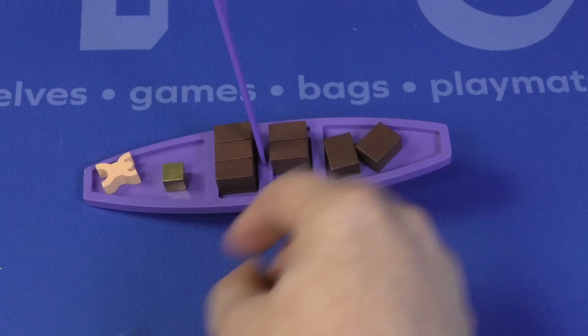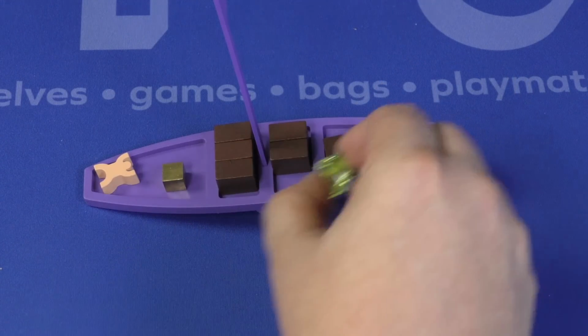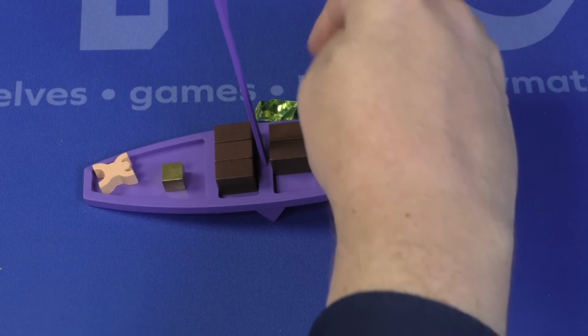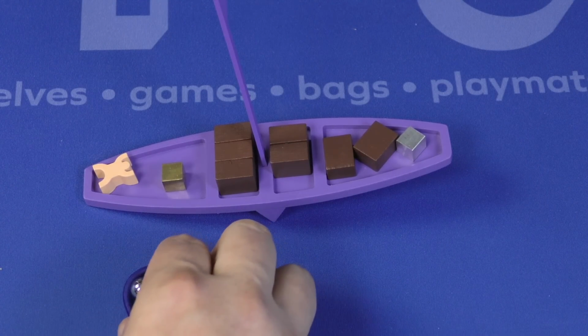And so that's just going to go back and forth. You're just going to be placing stuff on the upside of the boat. And if any time you make stuff fall off, like I just did, anything you make fall off comes back in front of you. So you have more stuff.